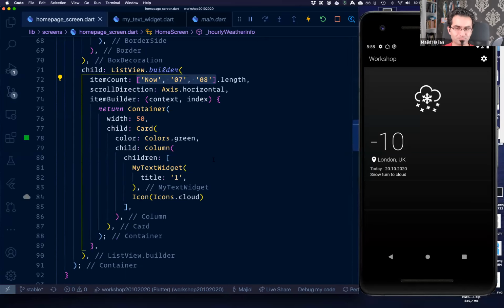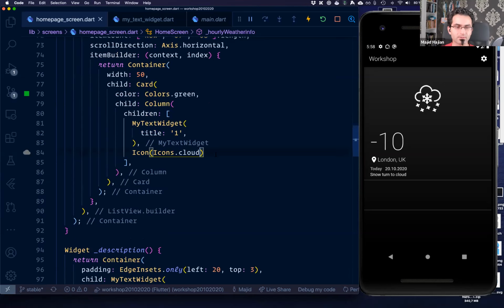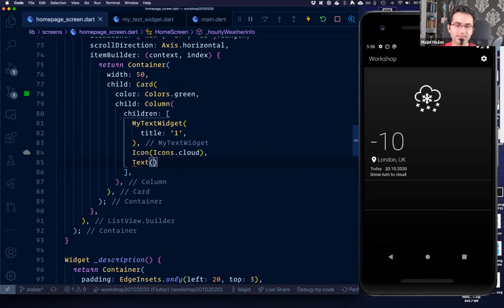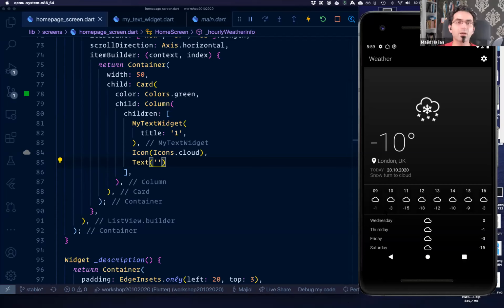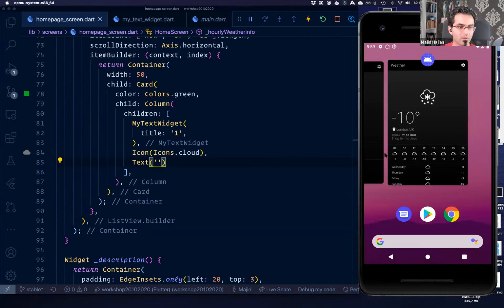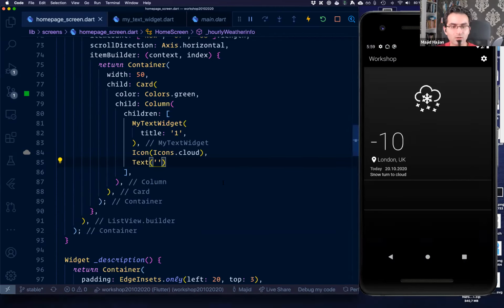And let's also have that icon. I'll come back to that to optimize it a bit. And then I have a text on the bottom which, let's look at the design, says the temperature. That's for now hard coded.